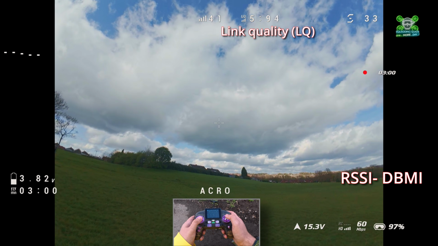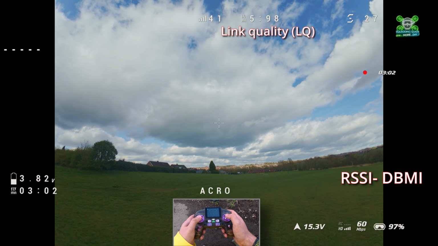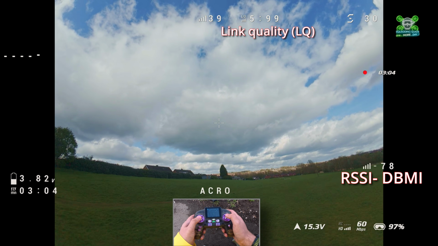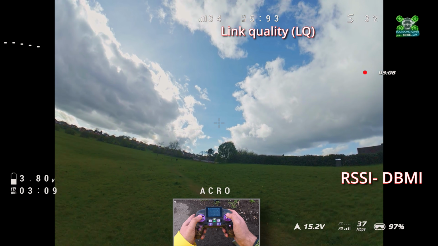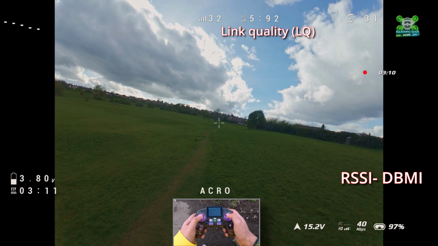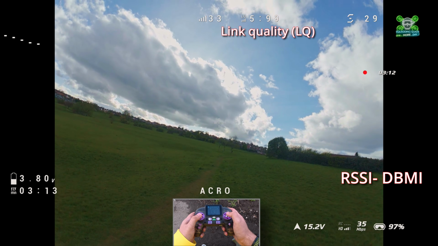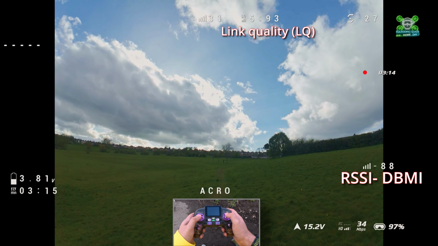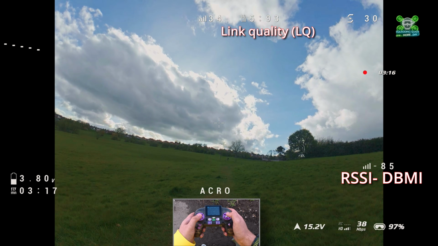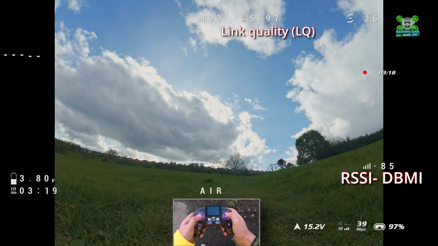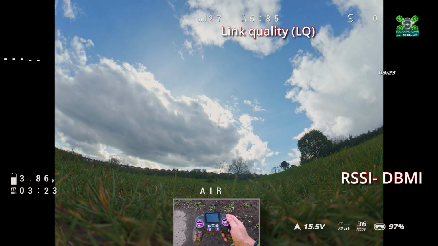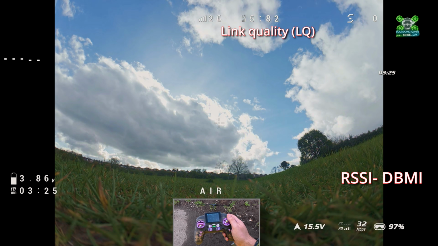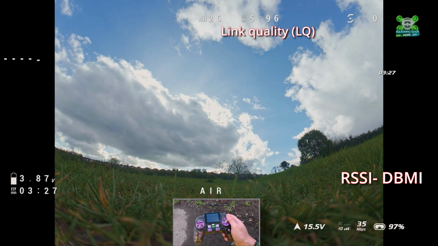So if we go back over here again, I just want to demonstrate exactly what you're watching out for again. And I can do it by landing over here. That's the same person we saw walking past us. Oh, is it? Yeah. So we've actually lost telemetry there before we've even landed. As we land, obviously we're going to be even lower down. You haven't regained telemetry here. So I've landed. We're at minus 95 and our LQ is jumping between the high 70s and the low 80s.